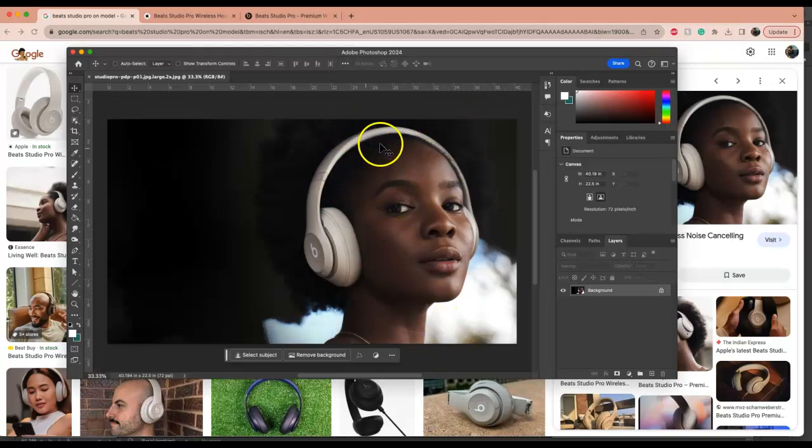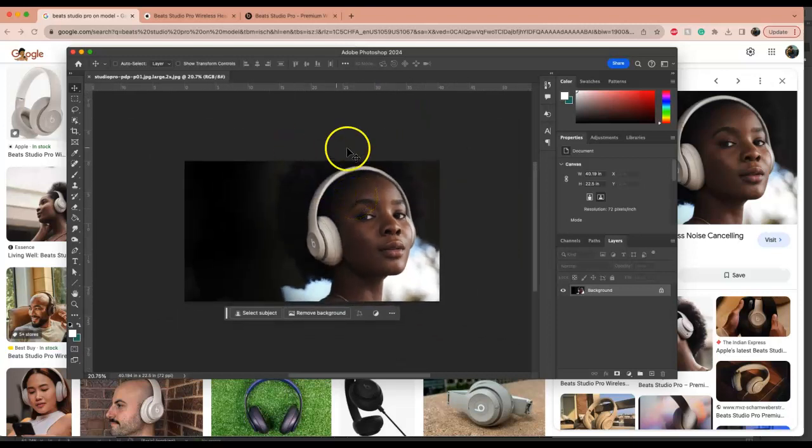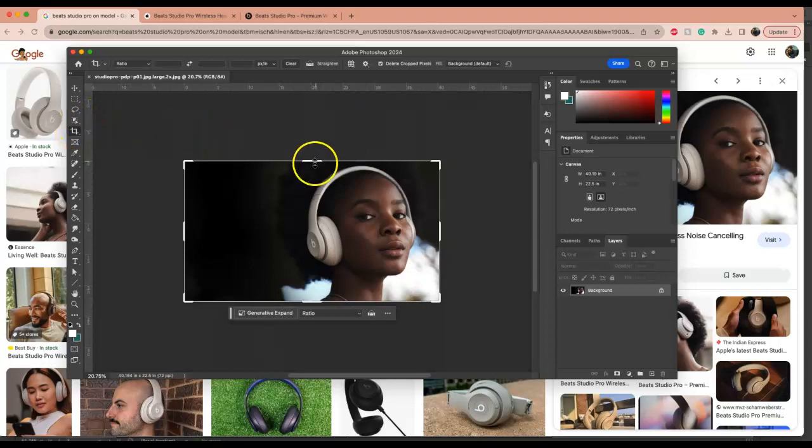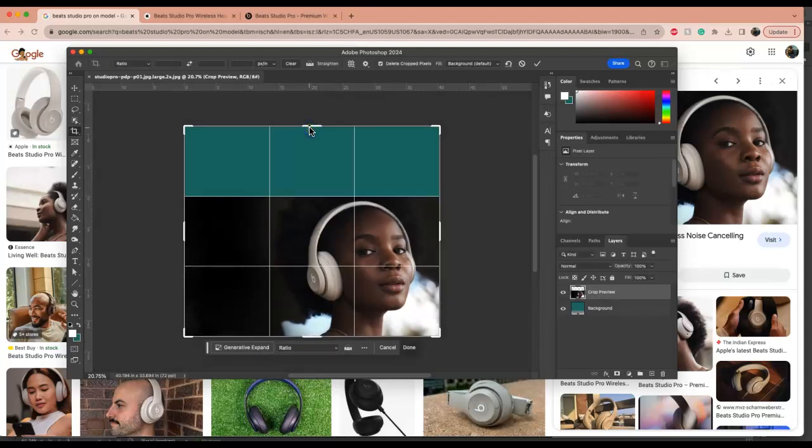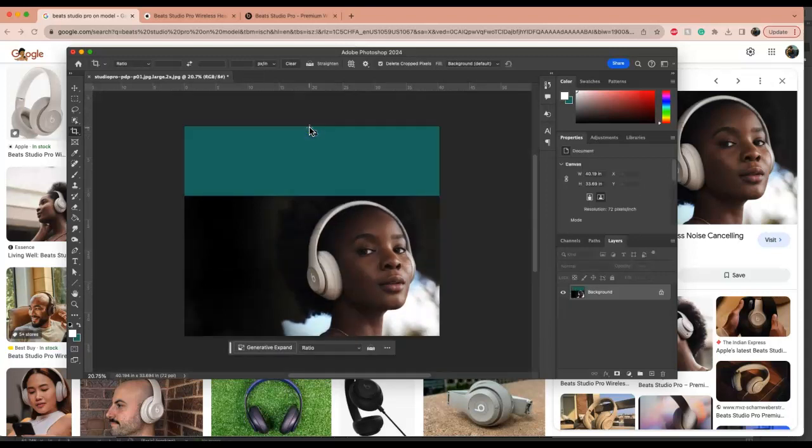Again, the top of this image is a little bit cut off. I'd love to extend this image for the top of my brochure, but of course there's no information there. So how could I go about this? Well, with the new Photoshop, there's that generative background that is very, very powerful. So what I would want to do is extend the image. In this case, I'm just going to use the crop tool here, and I'm just going to extend the image frame up so that I can have some more image there to essentially use. I'll go ahead and hit enter. So I've just enlarged the image itself. Of course, it's just putting a color in the background here.